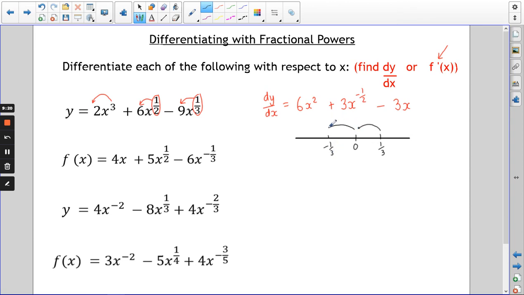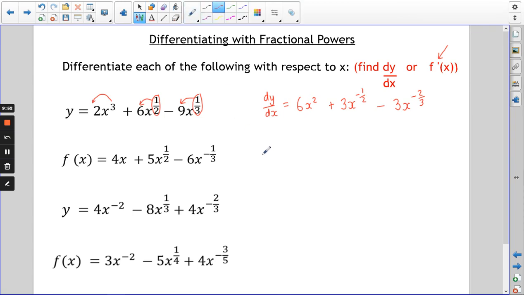Then we take away another third, which gets us to minus a third. Then we take away another third, we're on minus 2/3. So our new power is minus 2/3. We started on 1/3 and we took away 3/3 because we were taking away 1. So you need to be a little bit careful with your powers as well. Right, let's get rid of this to make some room for the next one. If you want to pause the video and have a go at these at any time, that's a good idea.